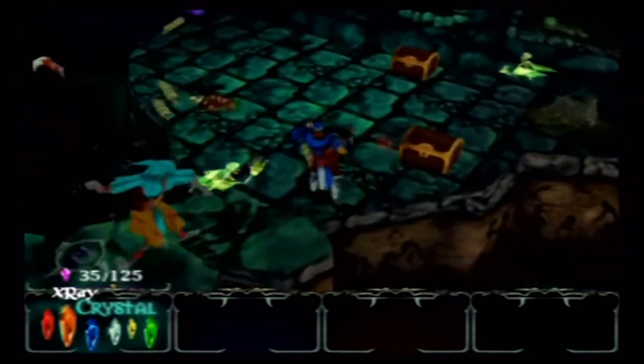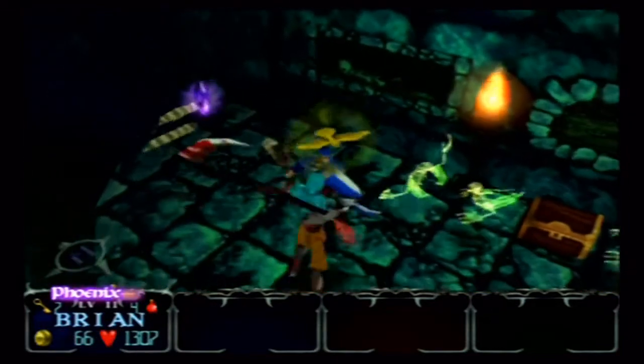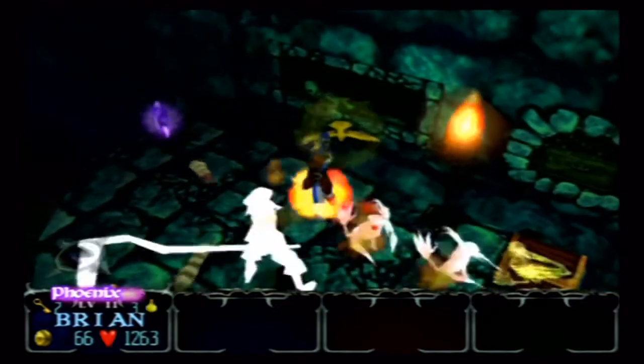Let's see, I got a Phoenix, X-Ray, Levitation, Anti-Death, Speed, Gas Mask, Can of Death, Phoenix. Okay, looks like I'm going Phoenix. Ah, I gotta use a potion.